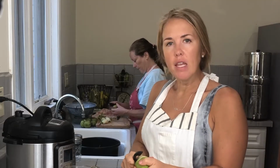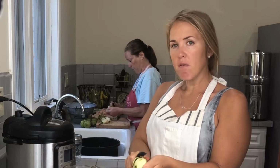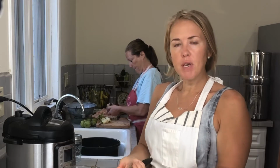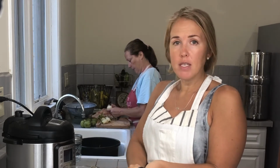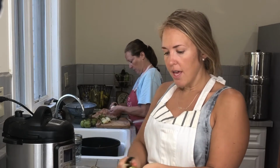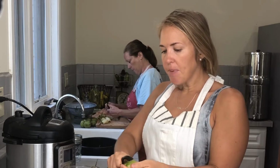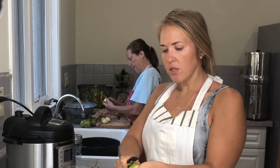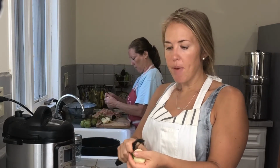So we are peeling these today. If you've seen my Instant Pot applesauce recipe or you've ever made your own, you know that with apples, you don't necessarily have to peel them. If you want that extra fiber, you can leave the peel on. However, with these pears, they are a tougher texture, so I definitely would recommend peeling the pears. These pears are more of a canning pear, so they are naturally a tougher pear to eat. So that's what makes them so perfect for this Instant Pot pear sauce.